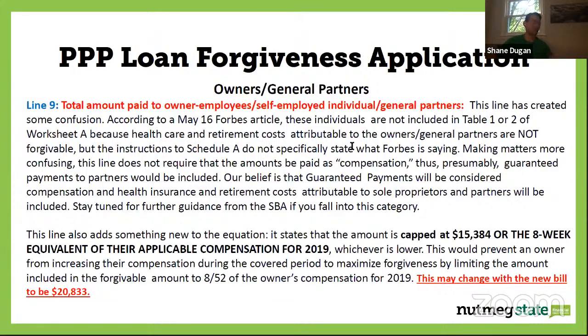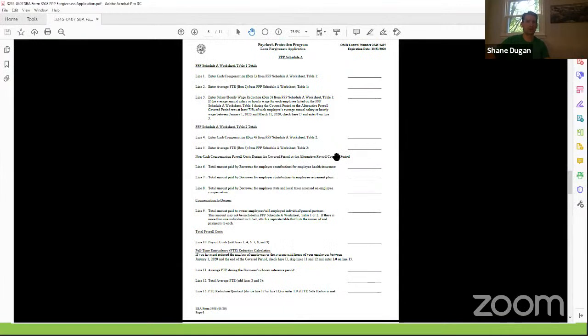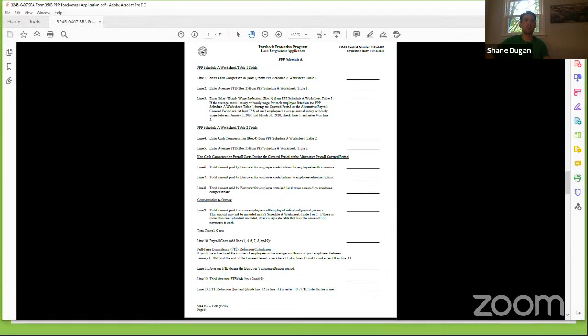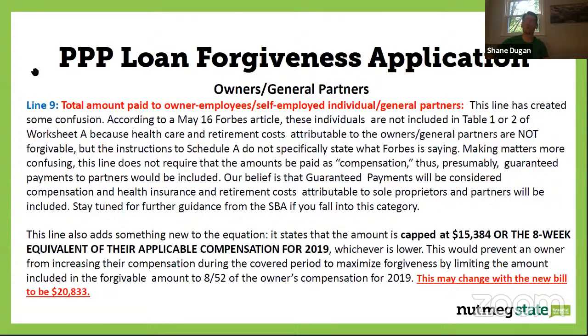All right, so those of you who have employer income in here, this is more pertinent to you, and you're going to see this again. We've kind of covered 6, 7, and 8 on Schedule A here, but we get to line 9. So unfortunately, some of you may or may not have qualified for this part because the SBA took a while to actually get the cash compensation for owners out there and what people could use for that. Initially, they said draws, that type of stuff didn't qualify, and draws still don't qualify as cash compensation. And where they ended up landing is essentially using your net earnings. In the case of partnerships, your portion of the net earnings that are on your K1, okay?